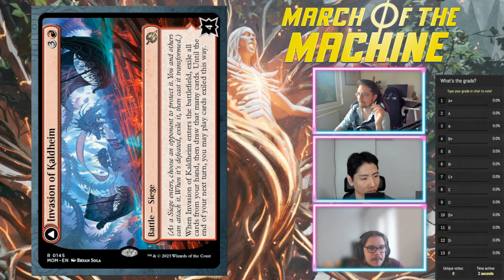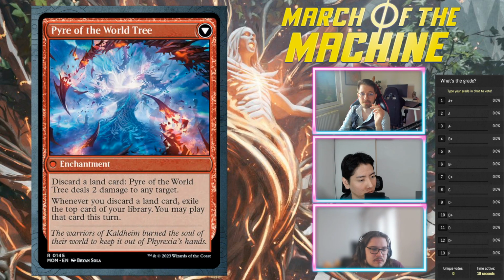Anyways, Invasion of Kaldheim. For 3 and a red, you get a 4 defense battle. And when it enters the battlefield, exile all cards from your hand, then draw that many cards. Until the end of your next turn, you may play cards exiled this way. And the flip side is Pyre of the World Tree, which is an enchantment that says discard a land. Pyre of the World Tree deals 2 damage to any target. And whenever you discard a land card, exile the top card of your library, you may play that card this turn. I think this is amazing.